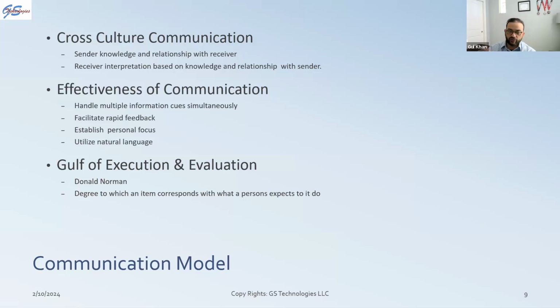So any message you are sending out has to be tied to the relationship you have with your receiver, and also to knowing the culture, how the receiver is going to perceive it. Same thing the other way around. When you are receiving a message, your interpretation is going to be based on knowledge and relationship with your sender.